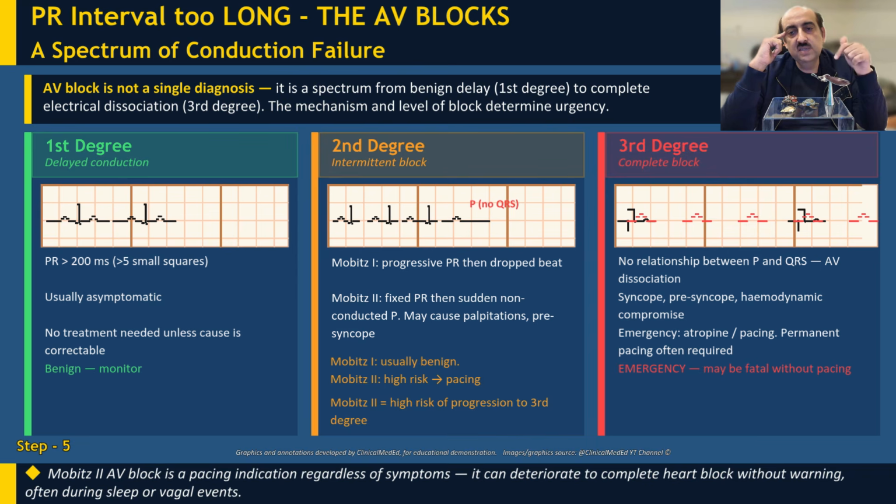And usually it needs urgent atropine or pacing. Again, atropine may have a limitation, but it can buy some time. A, B, C, D, E stabilization, atropine, and the on-call cardiologists have to be on board. Transvenous temporary pacing may be a bridge towards permanent pacing, especially if it is out of hours or if the local facilities are not available.